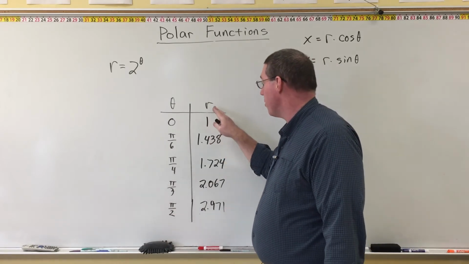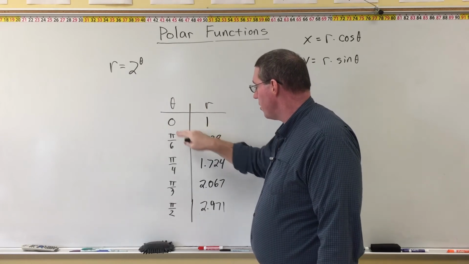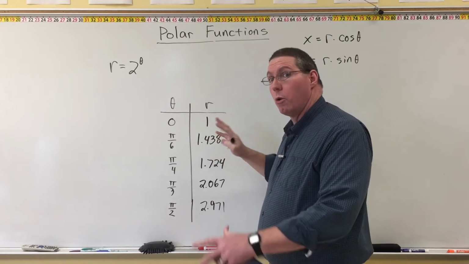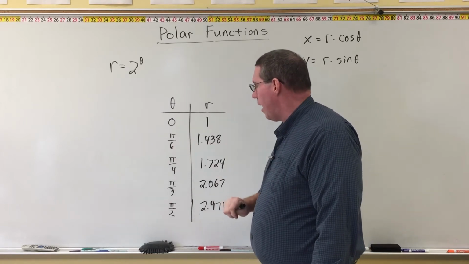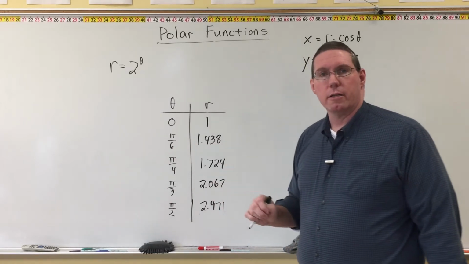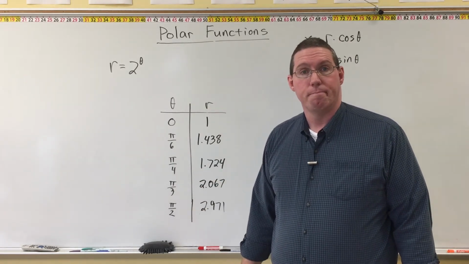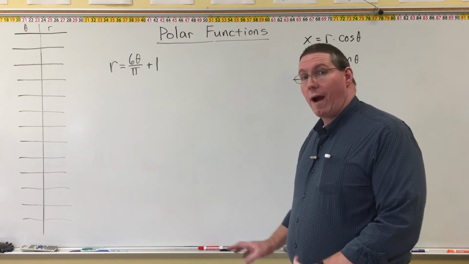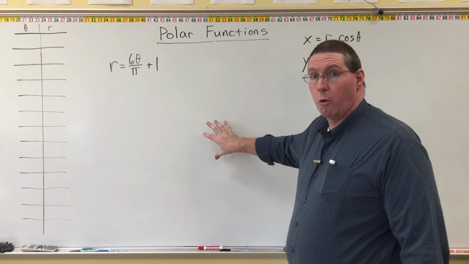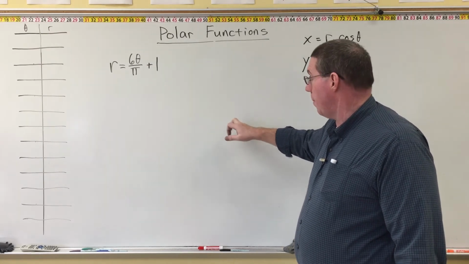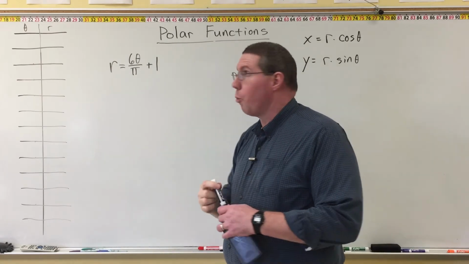We're going to plot all the points r, comma, theta. Like this would be the point 1, 0 on a polar coordinate plane, 1.438, comma, pi over 6. Only I'm going to make it a little easier. I'm going to use numbers that make it a little easier to graph, okay? Because I want to graph this one, I'm going to put the graph right here. I'm going to project the polar plane up here, and I've put our t-chart over here, and I want to do a bunch more coordinates, okay?